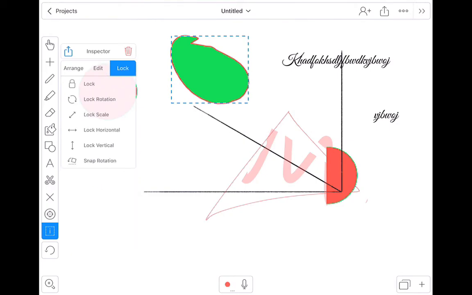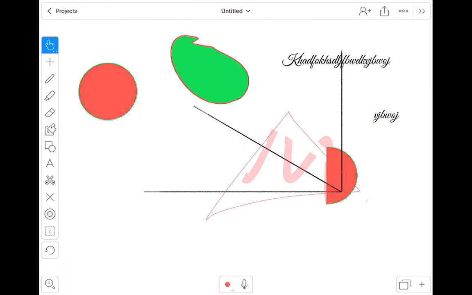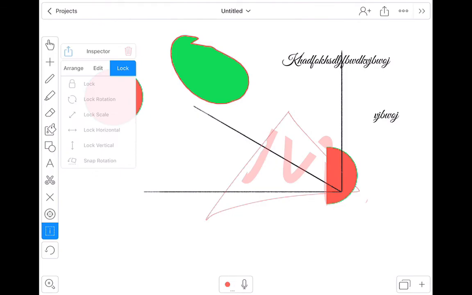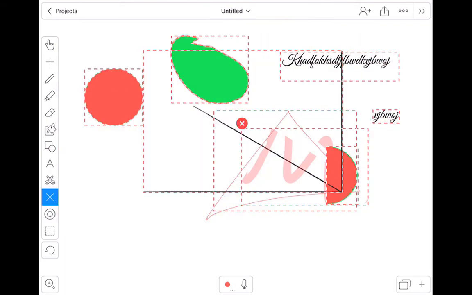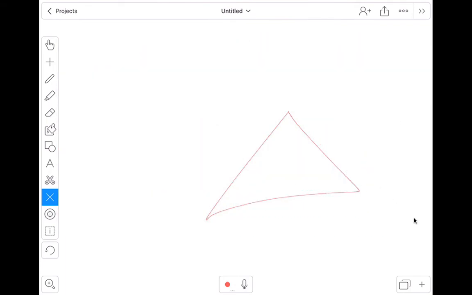I can also lock items, so if I want to lock that shape in, when I come back with my hand, I cannot move that around, but I can still move other things around. I can't move that green shape anymore because I just locked it into place. Just notice how when I select it, it's locked. I can unlock it though too. Okay, the inspector makes it so you can make elements move and other elements not move. Very cool. All right, moving on. Sorry, we're trying to blast through as fast as possible, like I said before.